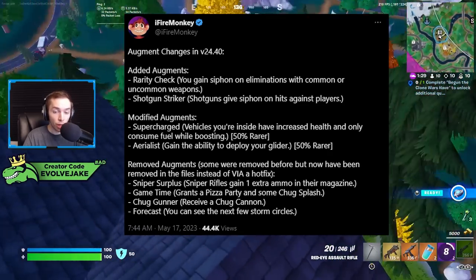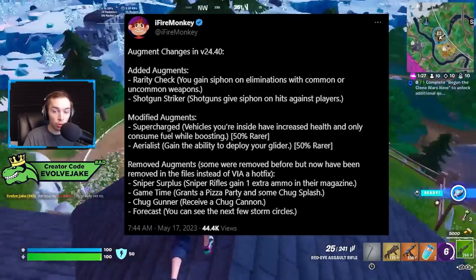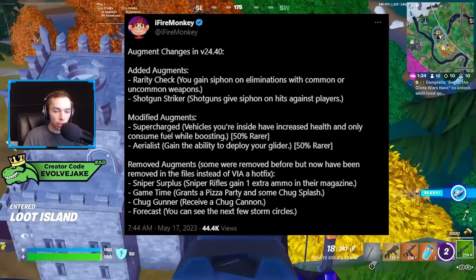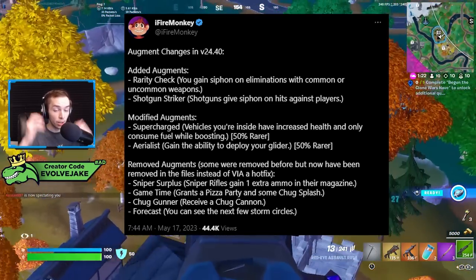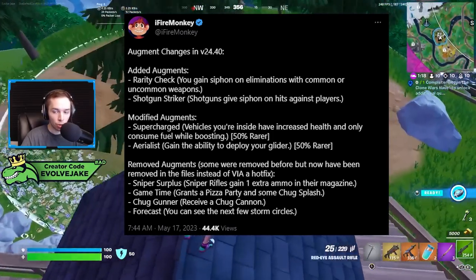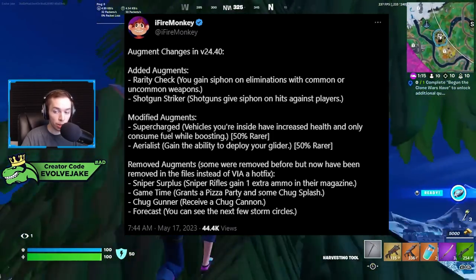Rarity check gives you siphon on elims, which you get with white or green weapons. I think it was 25 health. And then shotgun striker gives you siphon on hits against enemy players. So as soon as you shoot someone with your shotgun, you get some health back. And this is going to be insane in zero build with the exotic maven.